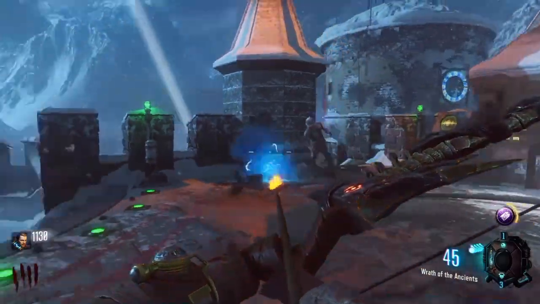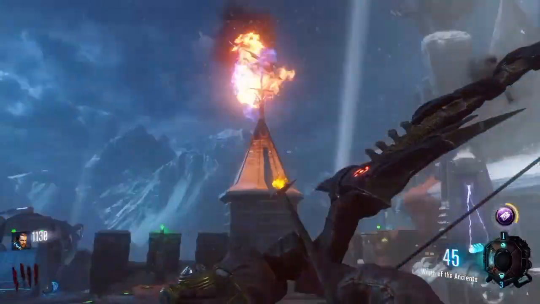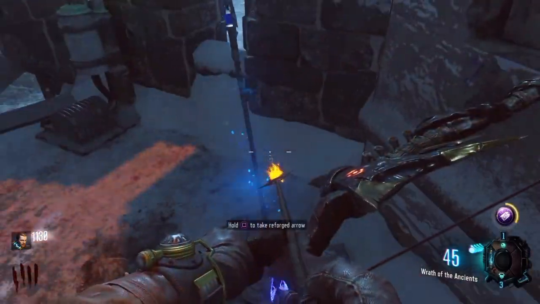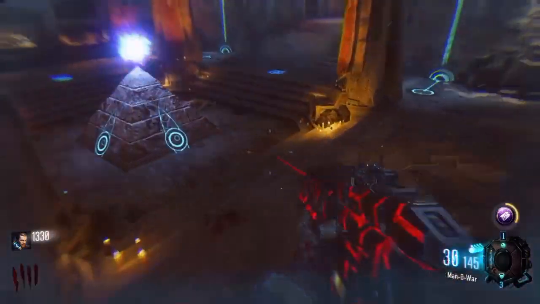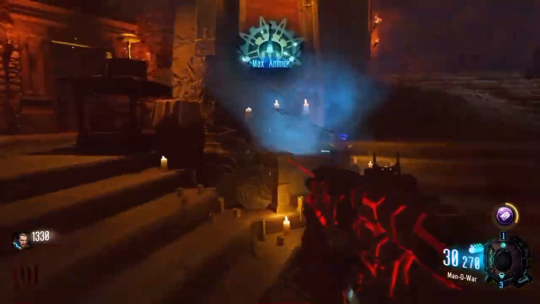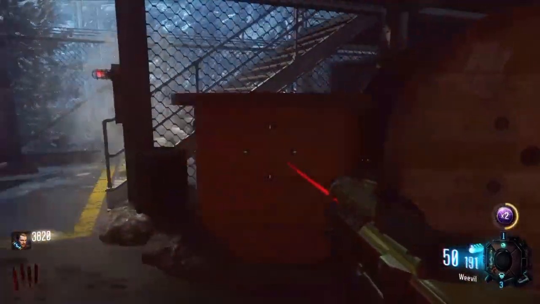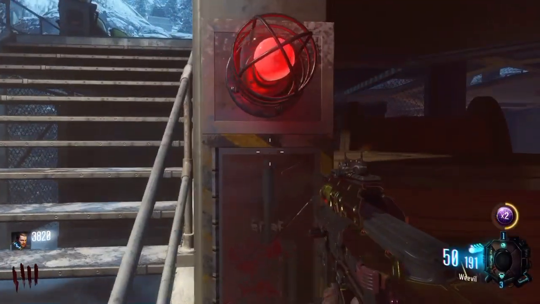Now we've got to move on to the final step of getting this, and that's just up here. We just want to press the activation button on that blue mist. It's the broken arrow. It will fix itself, come back down, and there we go. Just pick it up, go back down to the anti-gravity room and place it on the ritual table that it belongs to. You'll see a little hurricane with lightning symbol on the back.